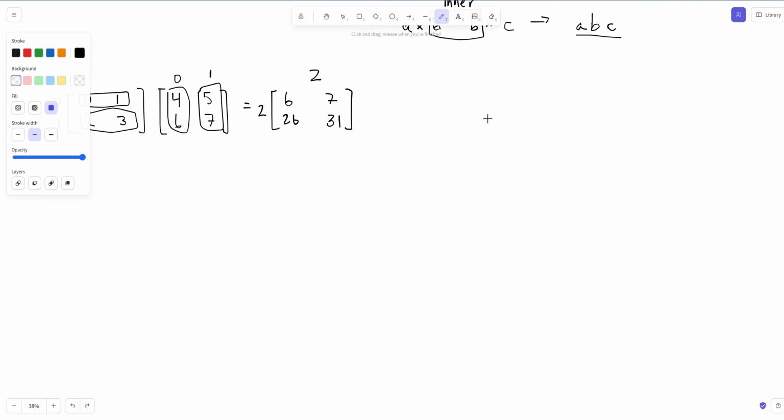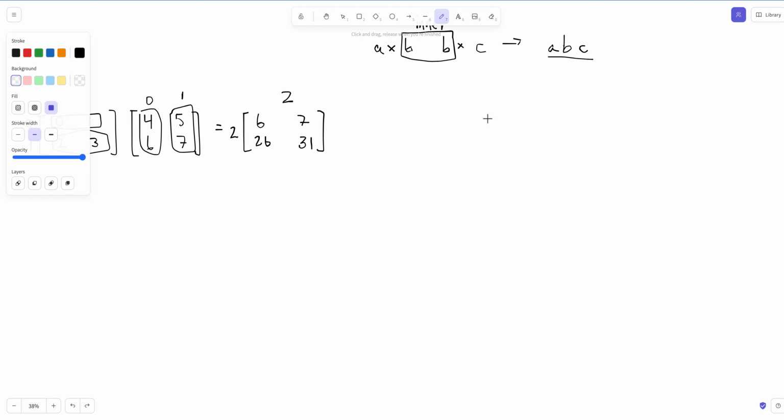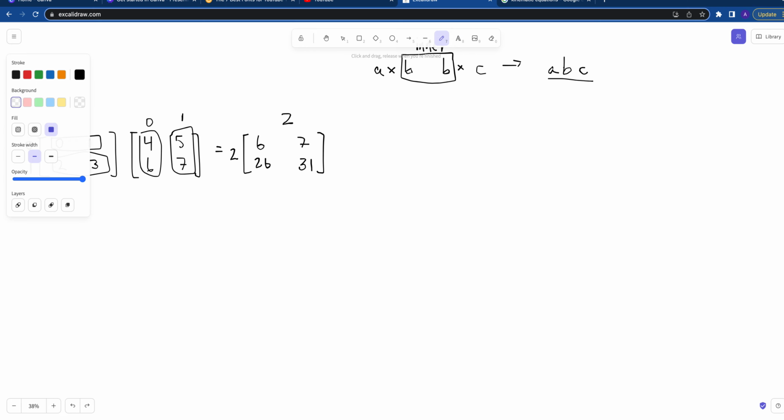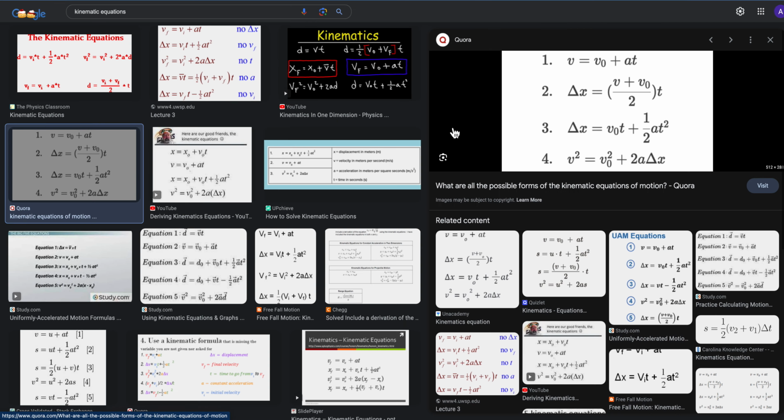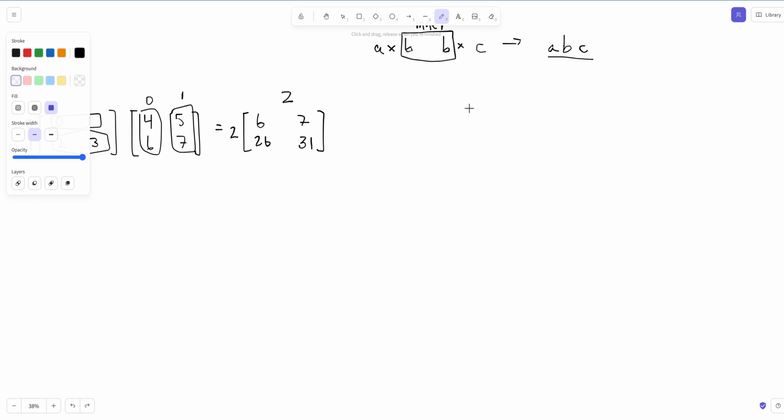So now I want to give you some more details into why we care about these matrix multiplications and what they could possibly represent. So what I'm going to do is pull out some high school physics equations. Don't worry about the fact that it's physics. We're not going to be doing any of that in this course. I just wanted some concrete examples. So I'm going to pull out this equation. Our final velocity equals our initial velocity plus our acceleration times time.